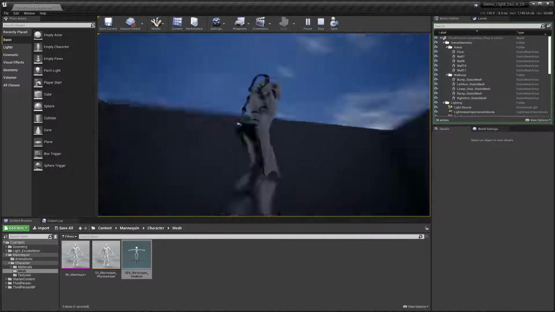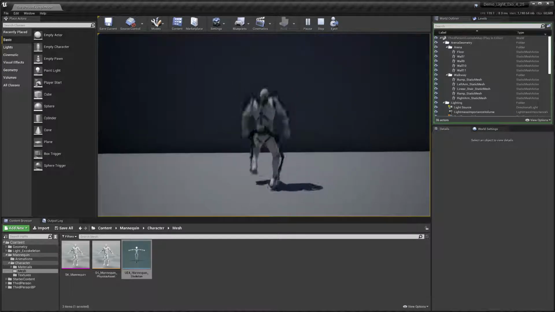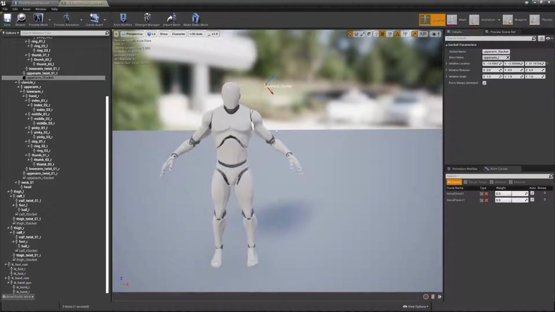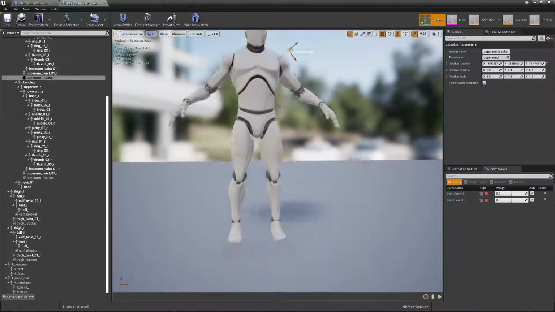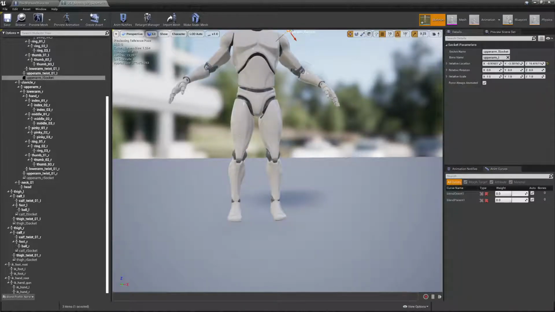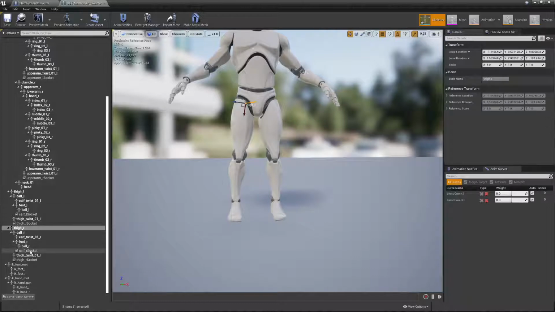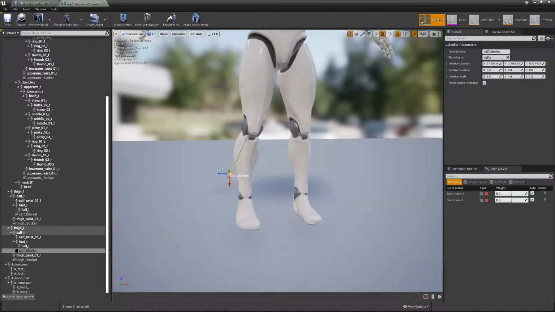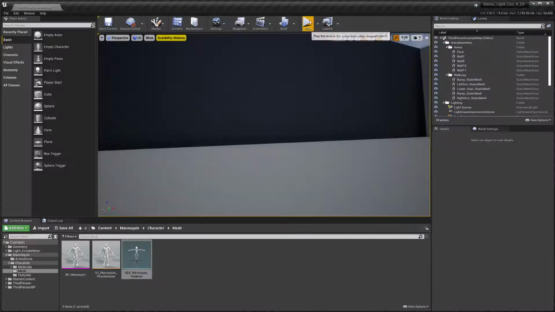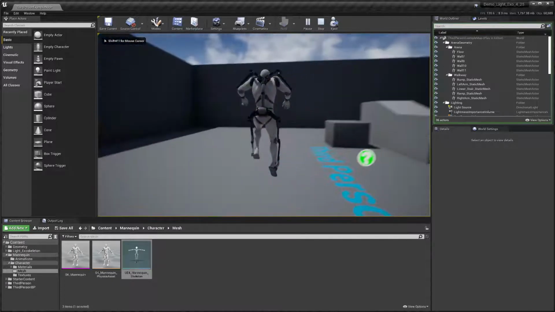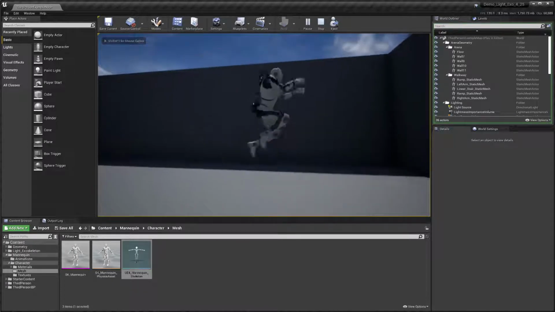Also noticing some wobbliness on the right leg there. At the calf socket, make sure that one's slightly lower, and the thigh, probably bring that in and push it forward a bit. It needs to know properly which direction to point forward. And there we go.